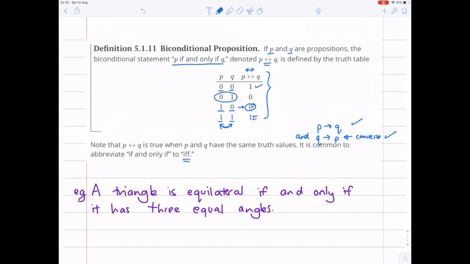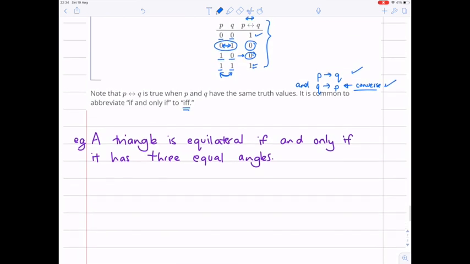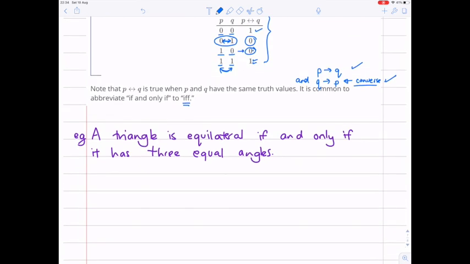Finally, if we have a look at P being false and Q being true, now we want to make sure, if we go P implies Q, then usually that would be true if we were just doing P implies Q, but we also want to think about what happens when Q implies P, because we want the converse to be true, and in that case it would be false. So we have another false over here. So let's have a look at an example.